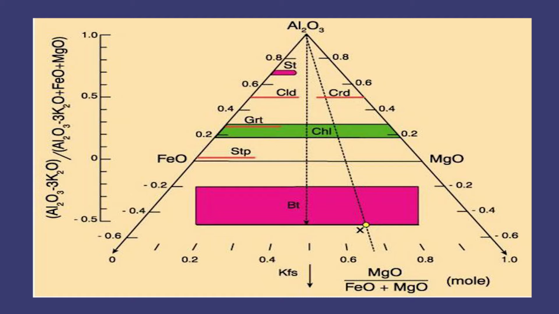The AFM diagram shows the mineral assemblages and range of mineral solid solution at a specific pressure and temperature for all bulk compositions. In the pelitic system, the advantage of this AFM projection is that it allows the variation in mineral chemistry in respect of Fe divided by Mg with changing metamorphic grade.